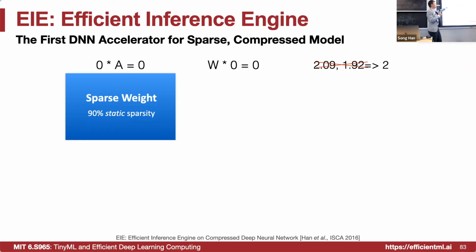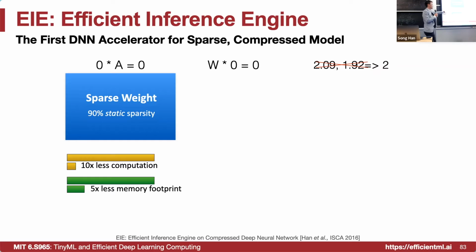So we want to take advantage of that weight sparsity. Okay, weight sparsity, 90% of the weights are 0. So you definitely want to not multiply, save the computation, say 10x, but only about 5x less memory footprint. Why is it less compared with the computation? Since we need metadata to represent the sparse matrix, we want to store not only the weight, but also the index or the bit mask. Okay? Worst case, it will be around 2x less compared with the saving of the computation.